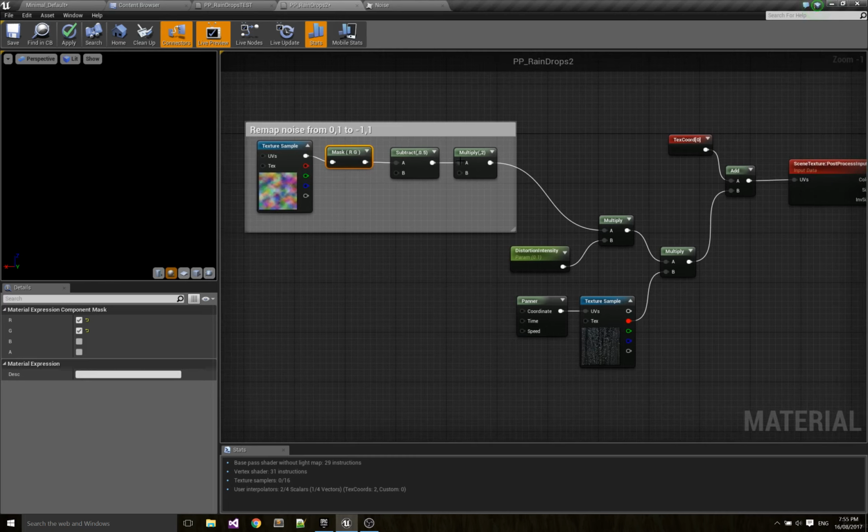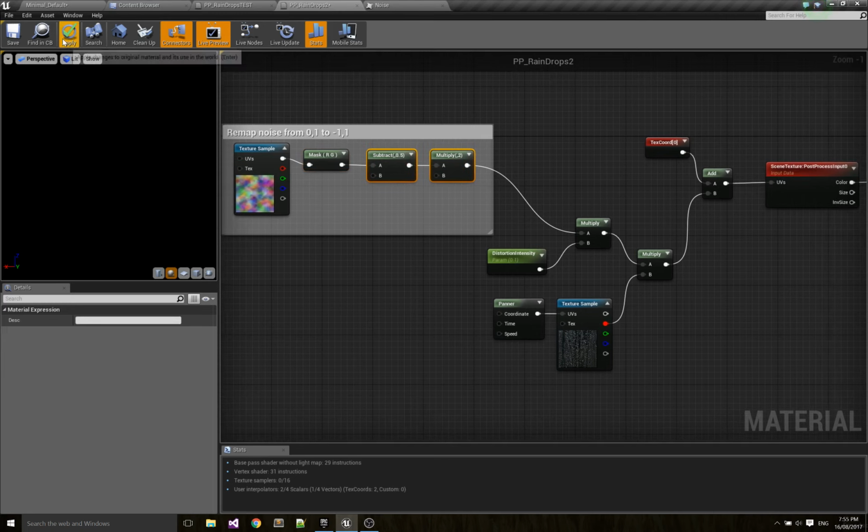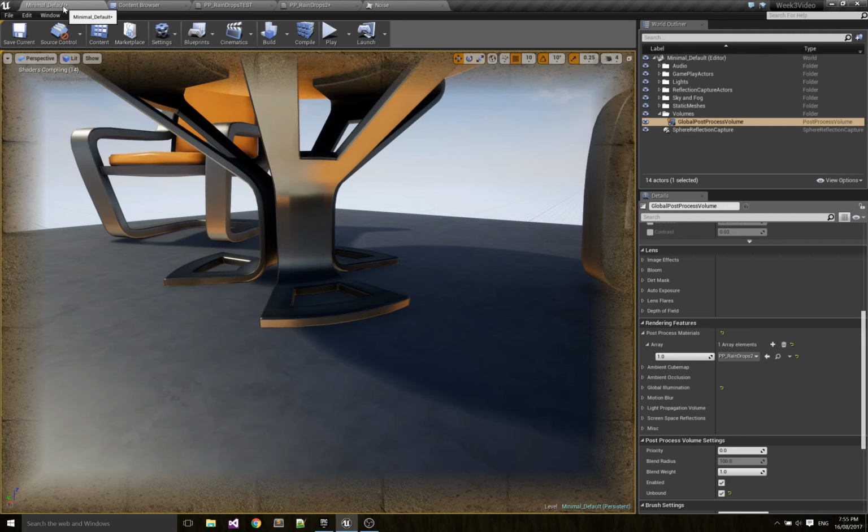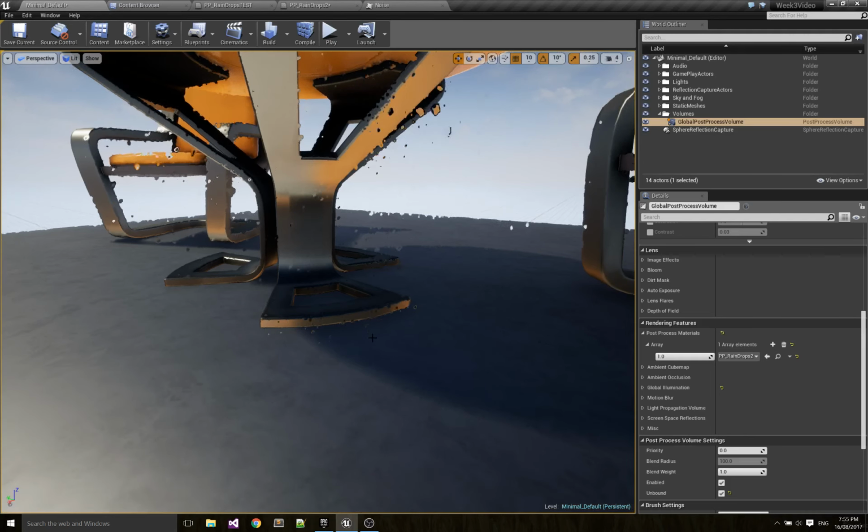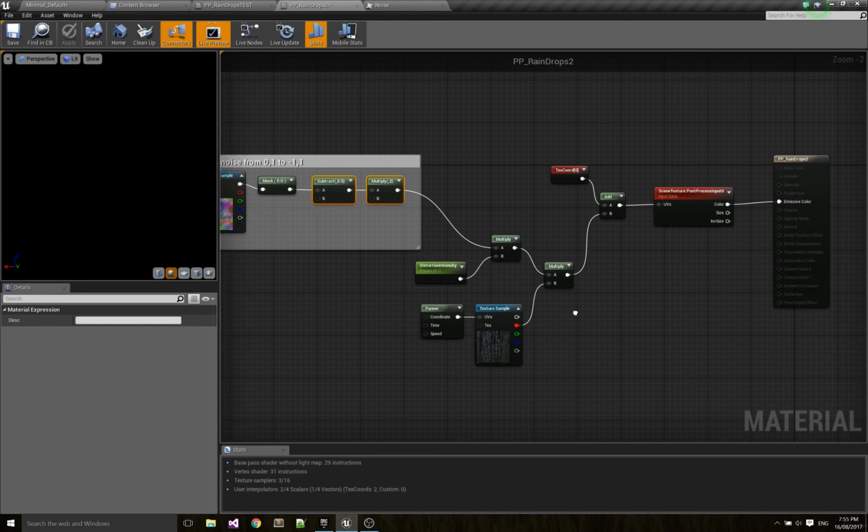Okay, and all our maths here still works because it's applying to each element of my 2D vector, which is what UVs are. So another incredibly subtle change, but we're slowly getting closer to a more realistic effect here. Now that's pretty cool. I'm liking this so far. It's slowly growing on us.